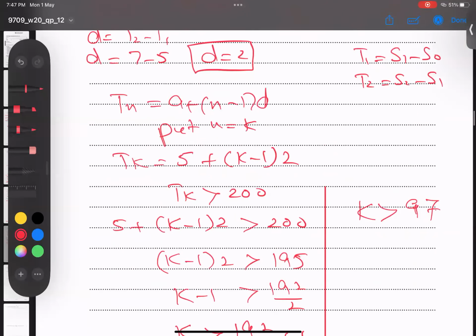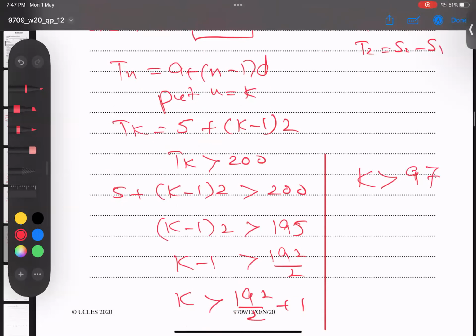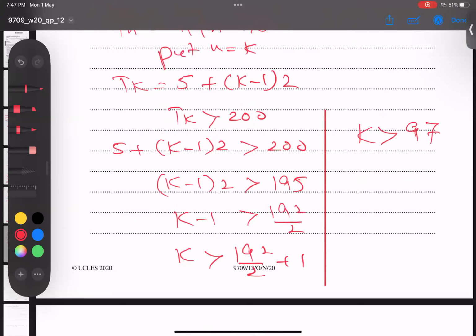And this term is bigger than this one. So I think here there is no confusion at all. Oh, sorry, the mistake is from me. This is a 5, not 2. So I should make the correction. Okay, so this becomes 195, 195. Let's type again. 195 divided by 2 and plus 1. So I got 98.5.